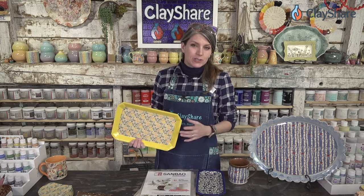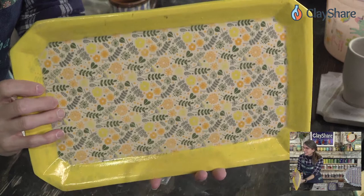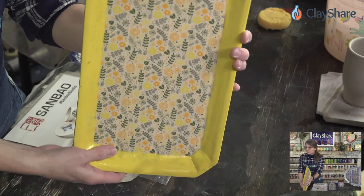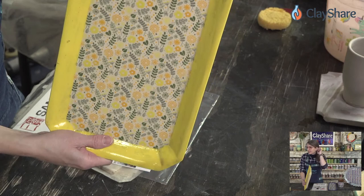I think we'll do a little close-up over here on camera too. So this is a really fun one. This is a spring pattern that they do, and I just love it. It's these cute flowers. This is actually a vertical piece, although you could do it horizontal, but I made it to be a vertical one. And this is a companion piece to an egg tray that I did a few years ago. The egg tray has the same pattern on it. I don't have that anymore though. That sold. But I kept this.